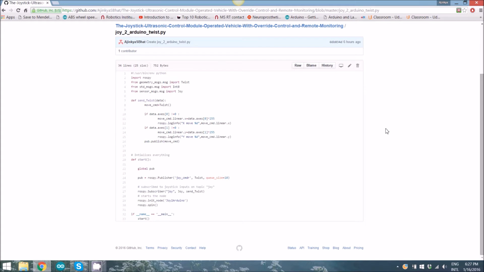As you can see here, I'm using a queue size of 10 in the publisher, and that's to make sure that the commands lost are as few as possible. I don't recommend increasing this size. You can even decrease it because whenever you flick the stick, you're going from an initial position to a final position, and you don't really need the values in between. So the queue size of 10 is basically an upper limit. You can reduce it if you want.